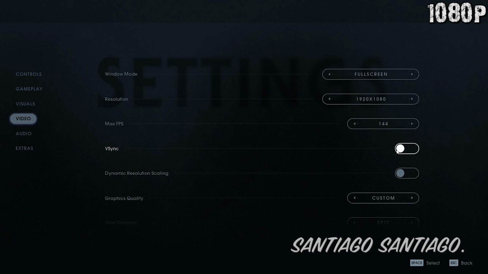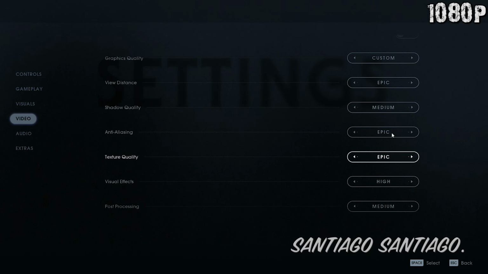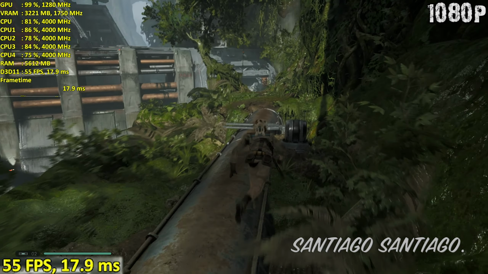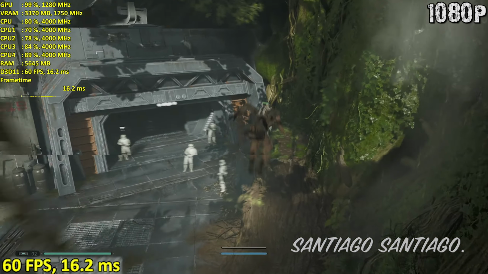Hello everyone, I'm Santiago, and today I'm gonna be testing Star Wars Jedi Fallen Order on the RX 570. To skip to any of the resolutions tested, check the timestamps down in the description. On this card I'll show you 1080p, 900p, 720p and 1440p. For 720p and 1440p I'll just show you one configuration.